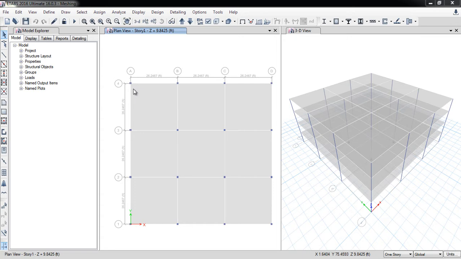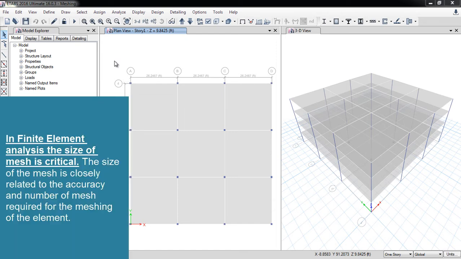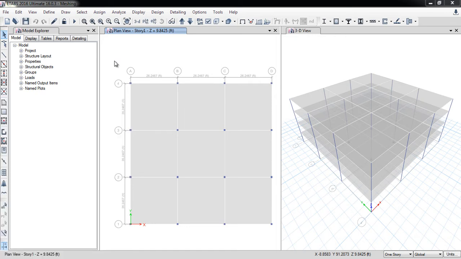For example, if we do smaller meshing size, then it will give us better results, and if we do coarser meshing, then it will give us less accurate results, and further it will take less time to analyze.